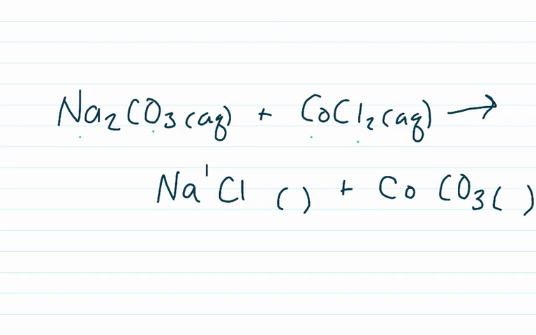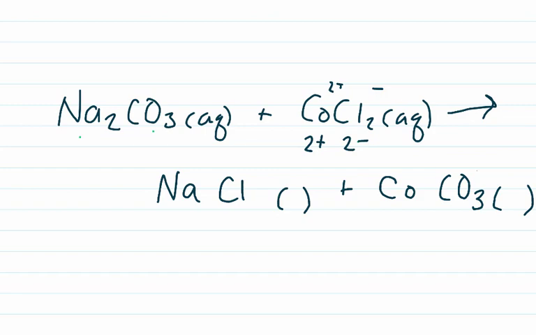We want to make sure these charges cancel. So sodium is +1, chloride is -1. That one happens to cancel already. On this side, carbonate is 2-. Cobalt is a transition metal, so we have to go back to the reaction side of the equation to determine the charge on cobalt. This chlorine has a -1, giving this total compound a -2 charge since there's 2 chlorines, which means this has to have a 2+ charge to cancel that out. Since there's only 1 cobalt, that means that each cobalt has a 2+ charge. 2+ and 2- cancel each other out nicely, and so these are our possible products.